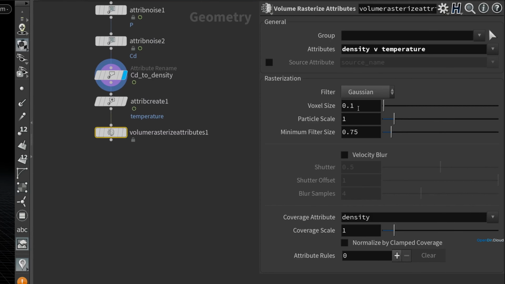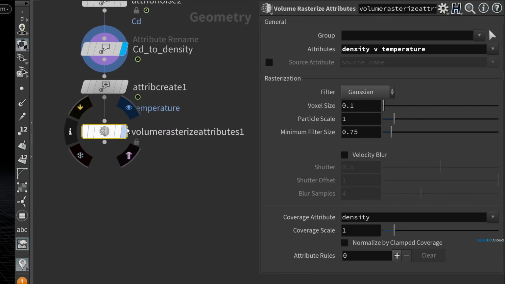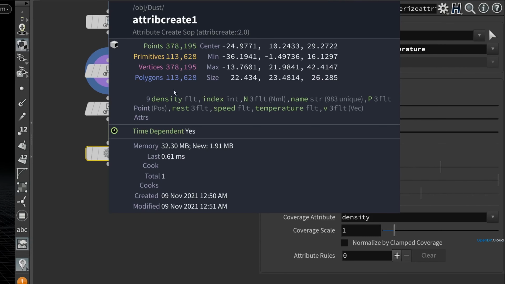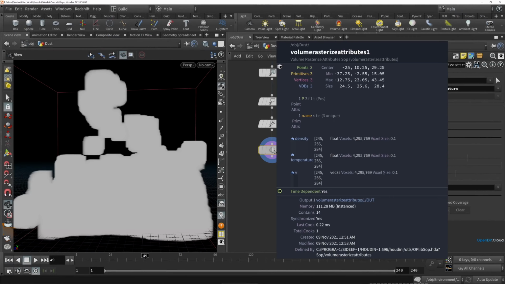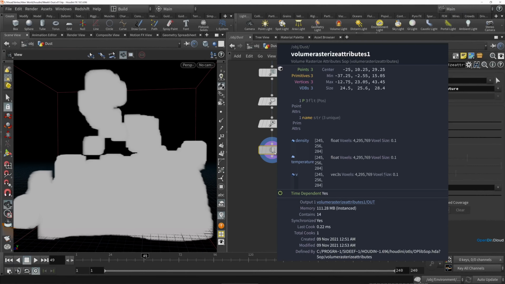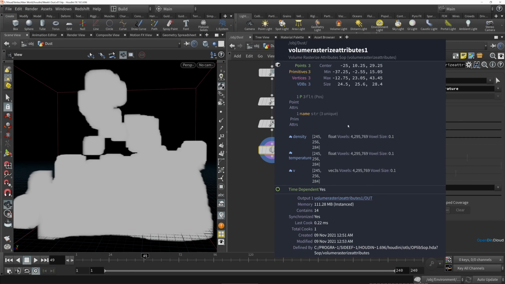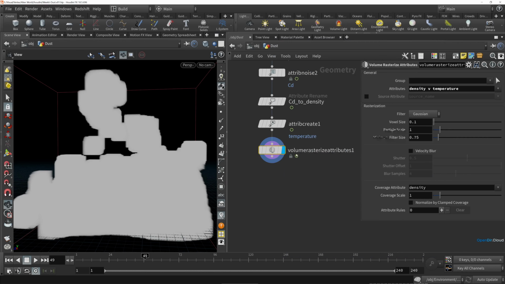So you can feel free to leave this on this default voxel size of 0.1, unless you're working at a different scale than I am. In my case, my input is about 20 units or so across. So when I create volumes based on this default voxel size of 0.1, that took about 5 seconds to generate this, and it's not terribly heavy. If for some reason your input is much larger or much smaller than mine, then you may need to adjust your own voxel size accordingly. And for my final version of the simulation, I believe I used a voxel size of 0.08 on my PyroSolver, so I'm just going to set my source to that now.